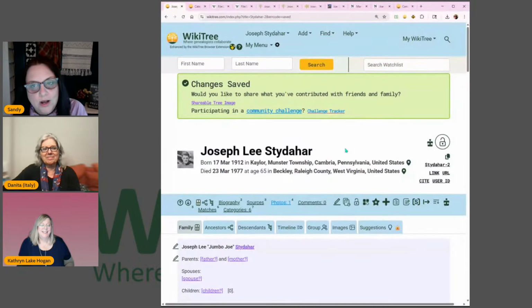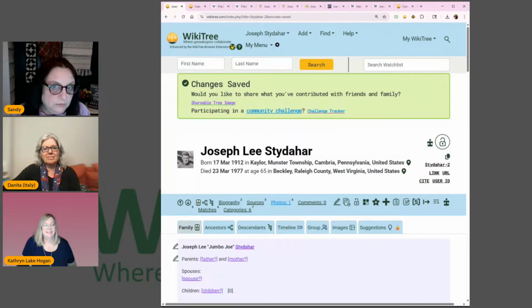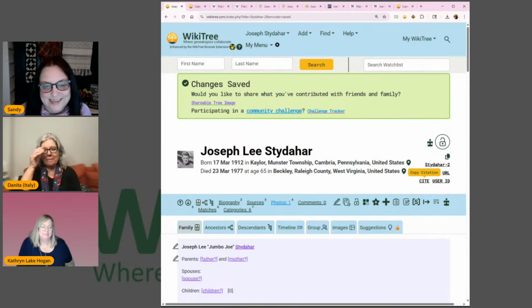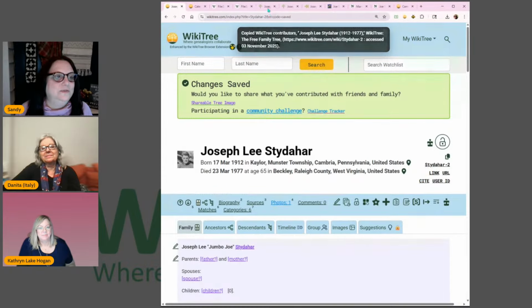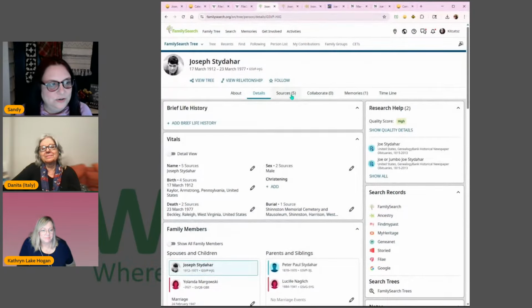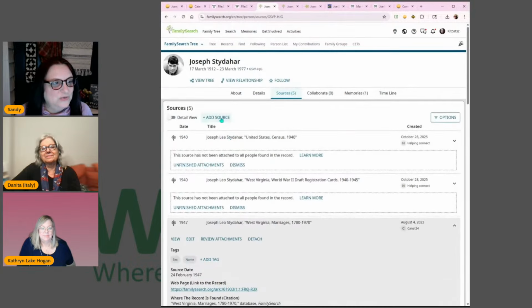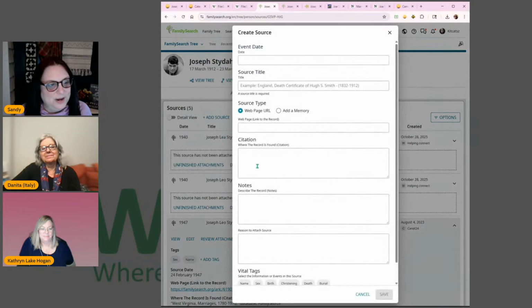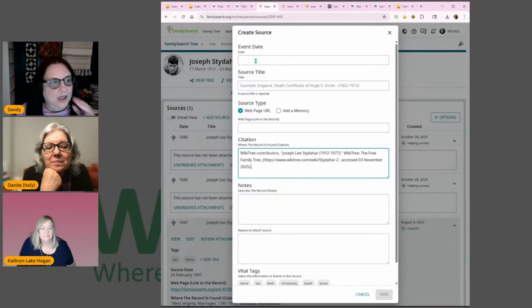But I'm going to add one last little trick that you could do to help WikiTree. Now we talked about protecting WikiTree from copyright issues, but I'm going to do something, and this is one of Azure's favorite things. And those of you in the audience, I know that you know this, link builders. So almost everybody does not see this little thing that says copy citation. So I'm going to click on cite, and then I'm going to come over here to FamilySearch, and at the top, add a source. I'm going to click add a source. There's my citation. And you can put a date if you want.